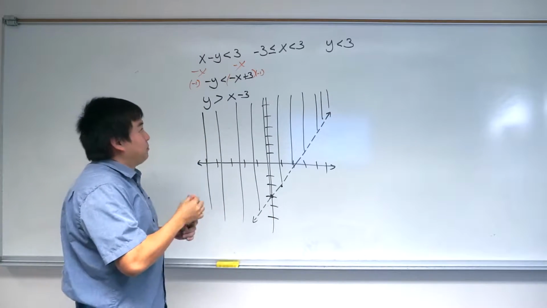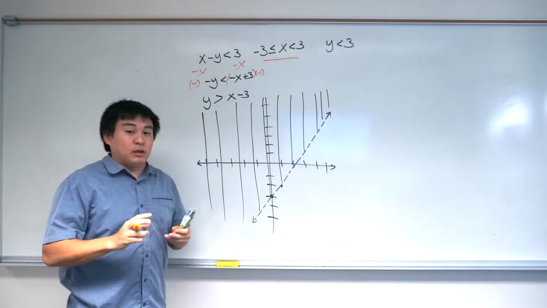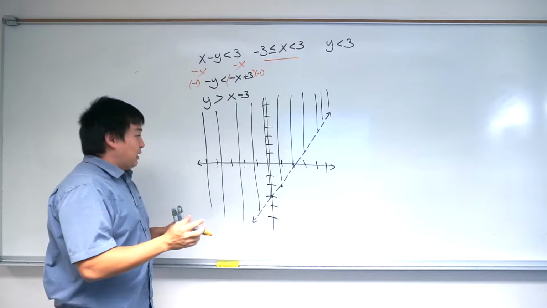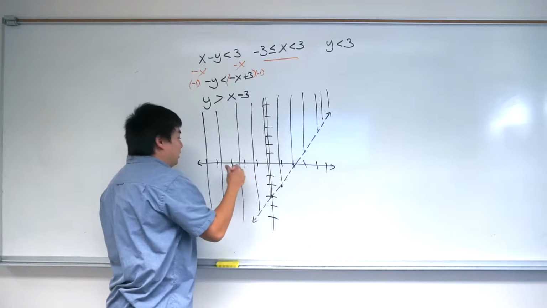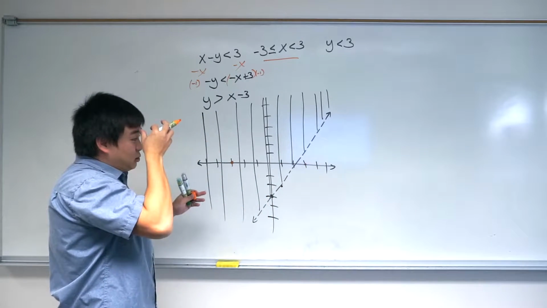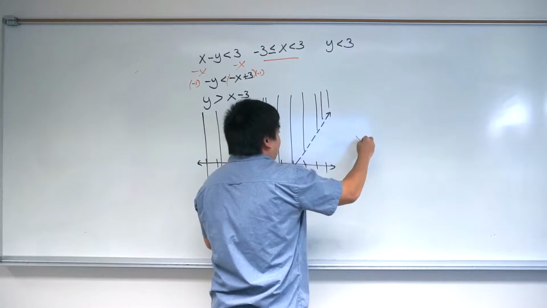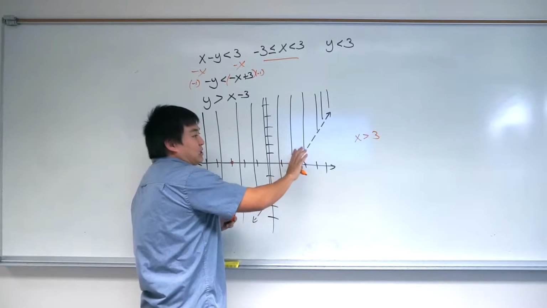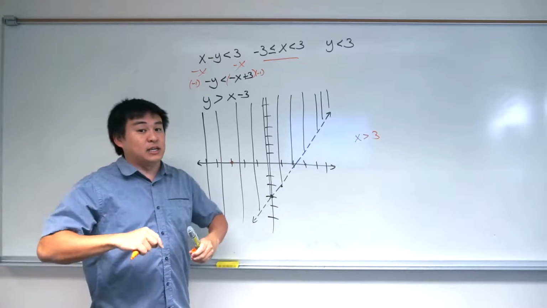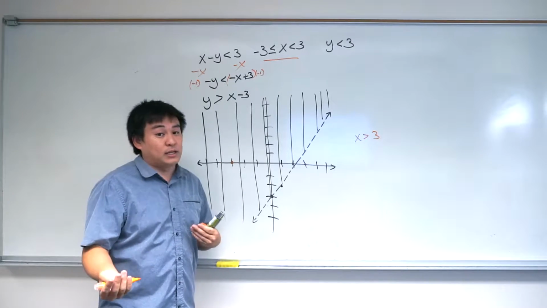Okay, the next one here, there is no y value, but it's asking you to create lines or a bound for the x value. And the x values, negative 3 to 3, are right here and here. So the x values which are between those are these ones. Whereas, for example, x is greater than 3, can we see the x values which are greater than 3 are to the right of this line. So if there's just an x in a 2-variable version, you're going to have vertical lines, and you need to determine it based on left and right instead of up and down.